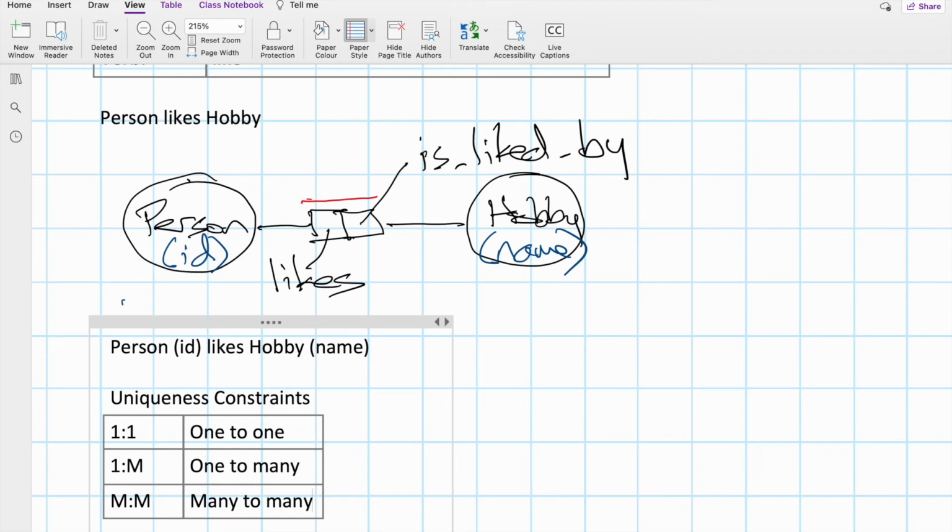What about your ID number? Bingo. You and your ID number is a uniqueness. You can only have one ID number. That ID number can be only for you. That's a one-to-one. Now you, we're describing as you. We've already said ID numbers. A car and a registration plate. So the car might be identified by its VIN number, and the registration plate has to be unique. Can't have two registration plates the same.